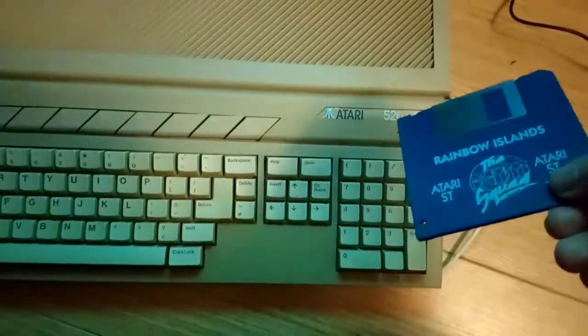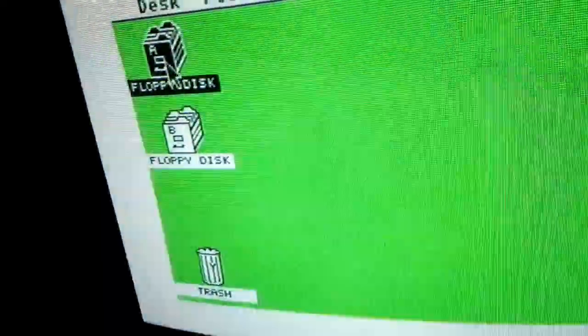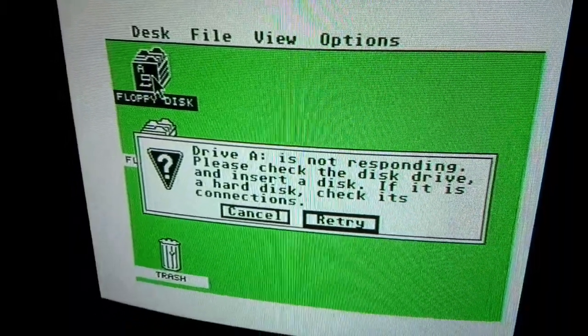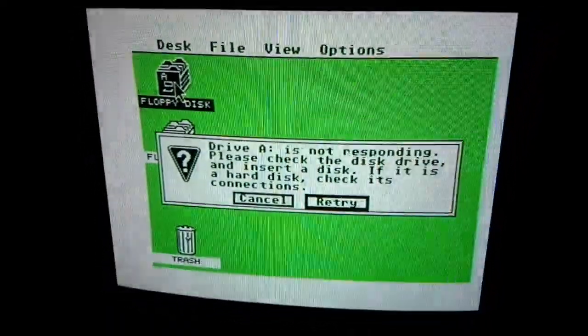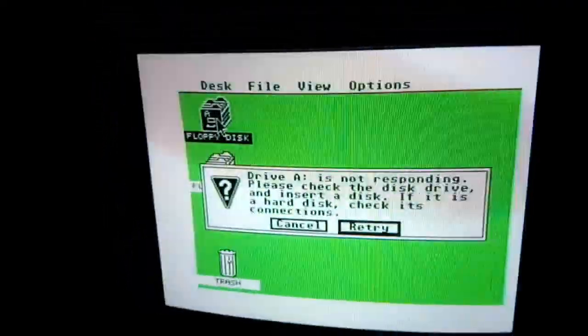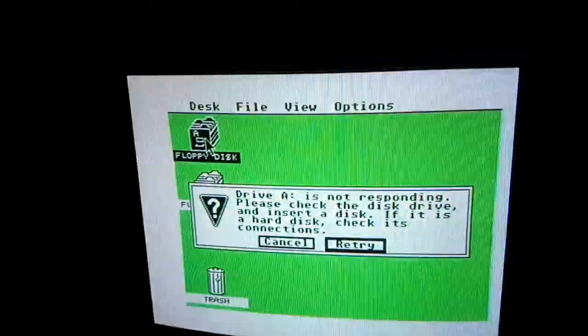However, as the F in the name stands for, it has a built-in floppy drive. The floppy drive activates, but it can't read any disks. I've tried this with a few disks and none of them work. I do have a working Atari ST which does read these disks, so basically I think the technical term for it is that the floppy drive is goosed — quite common on these, and very common on Amigas too.